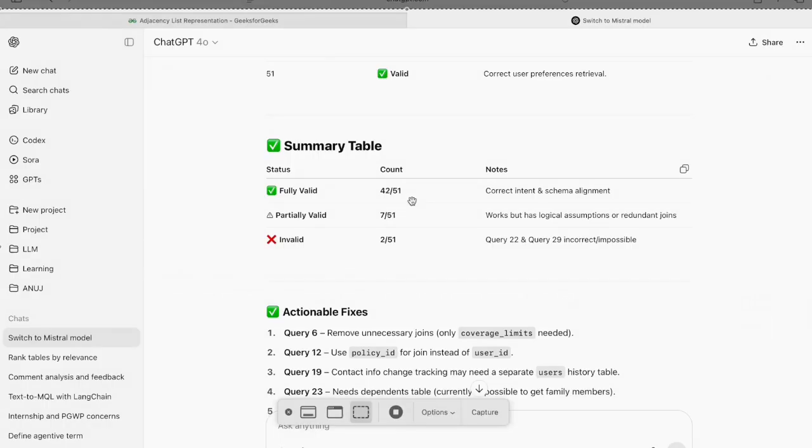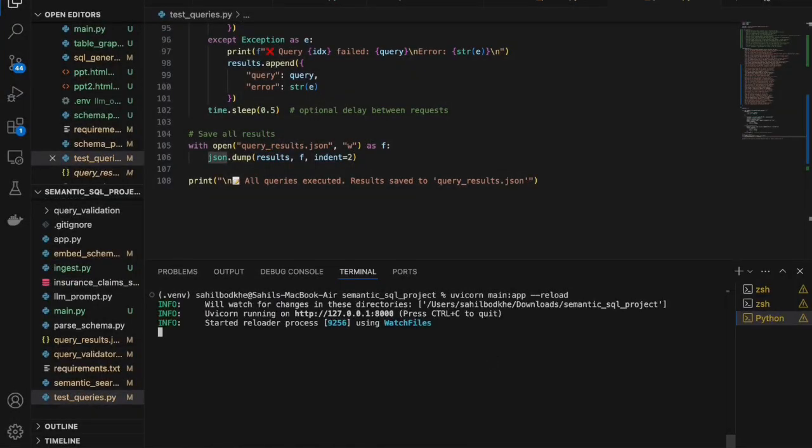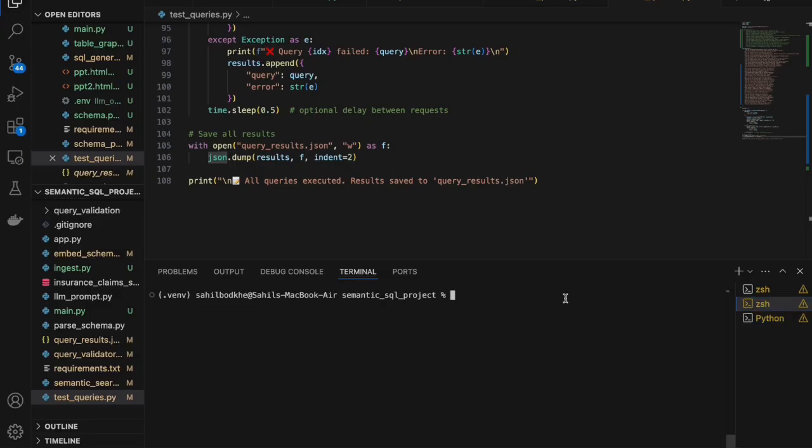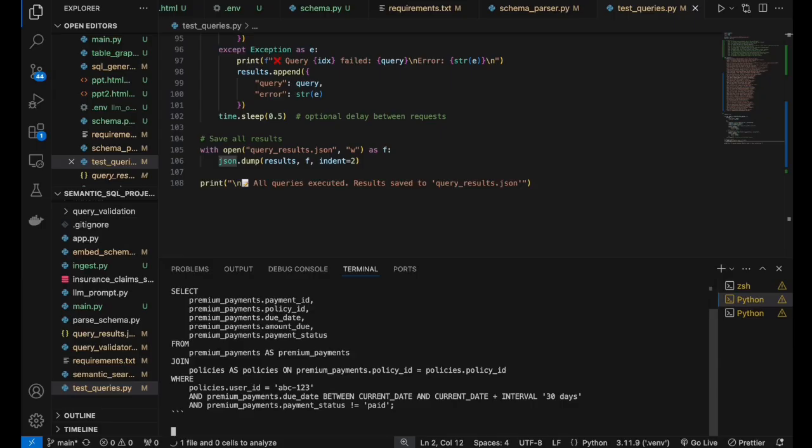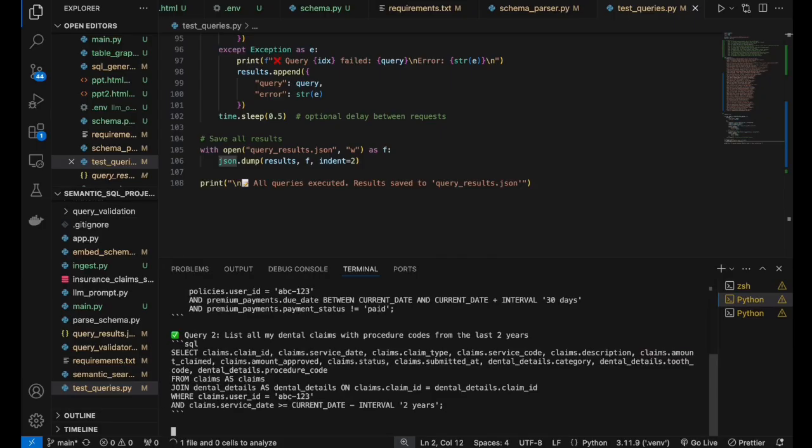Let's see. So let's run our backend. Yeah, it is loading. Yes, it is started. Let's test our test set to validate our queries. So I'm currently using 51 queries to validate these results based on the steps I've explained previously. Even I'm doing it the first time. Okay, so yeah, that's the speed.